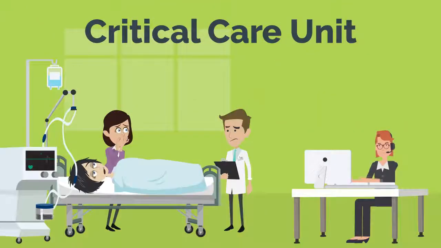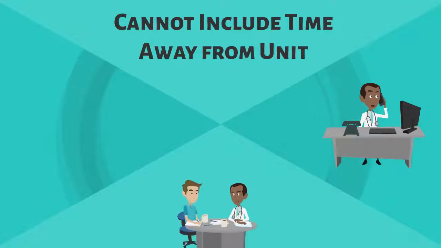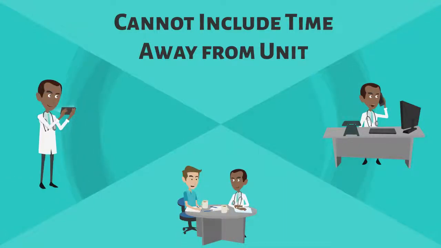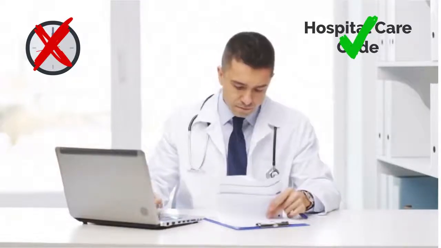You need to be immediately available in the critical care unit. Phone calls off the unit do not count. Time not directly contributing to the care of the patient does not count. And administrative meetings on the unit or phone calls regarding other patients do not count. If the time is not documented, subsequent hospital care codes will be reported.